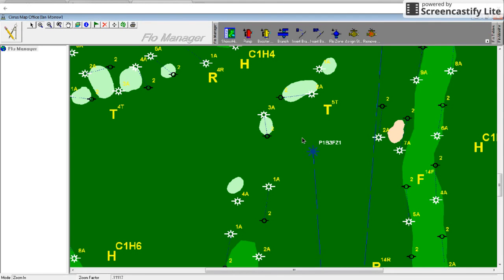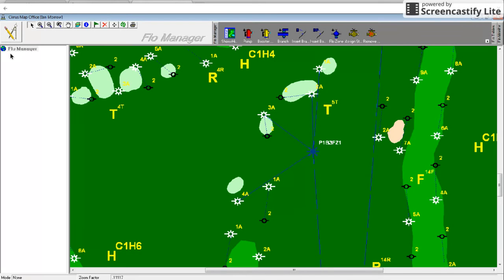So what I need to do now is add all of these sprinklers up here and stations to this flow zone. So the first way you can do this is just on the map. Click the Assign Station button, and then you click on the flow zone you're assigning them to, and then click on each of the stations that you wish to add to your flow zone. So I'm just going to add these 4 T stations. Now all 4 of these T stations are part of this flow zone.